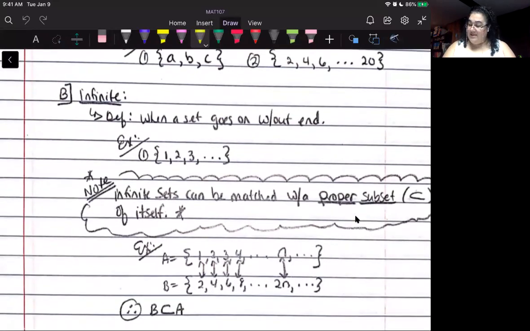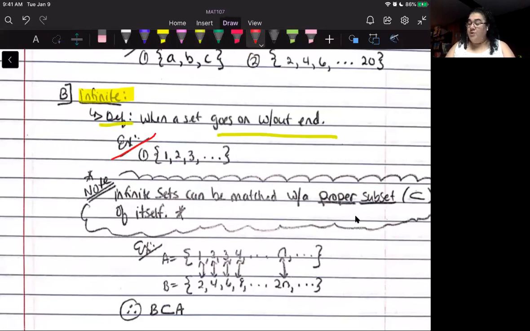Now, an infinite set is defined, so I'm going to highlight that for you again, and here we go. It's defined as a set that goes on without end, okay? For example, that's what we're looking at here in this example right here, I'm looking at the set of all numbers starting with 1, well, as you and I both know, that can go on into infinity.